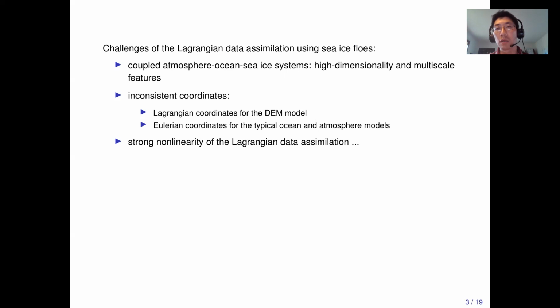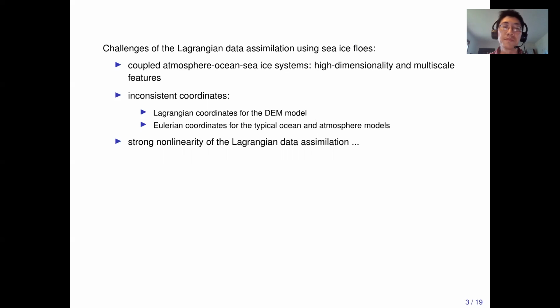We need to take into account different variables in atmosphere, in ocean, and sea ice floes. Also, as I mentioned, we need to detect different spatial temporal scales. So the coupled system is also a multi-scale system.